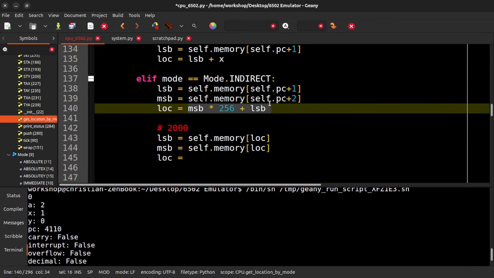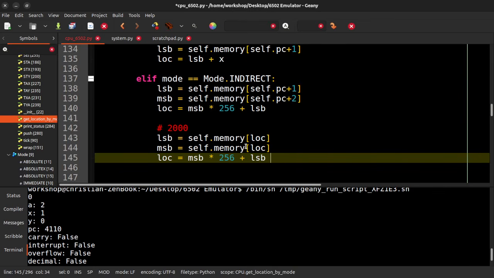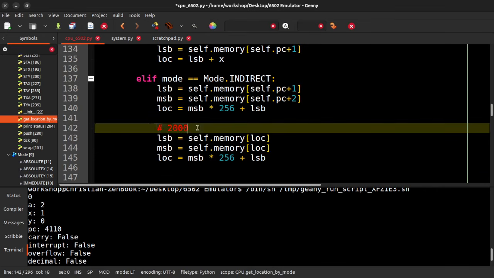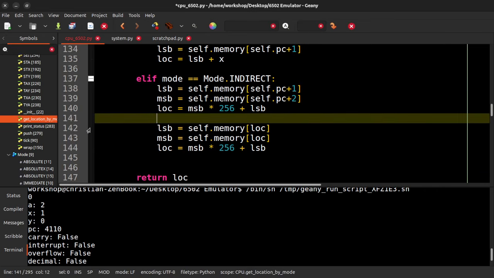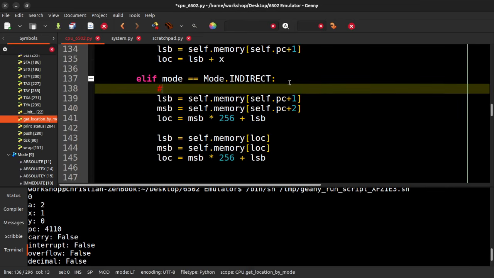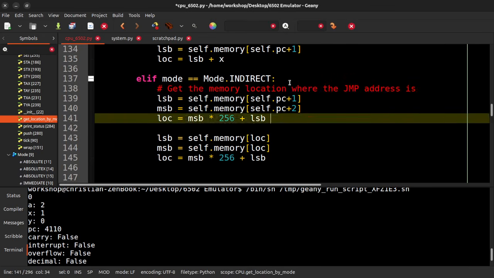All right, there we go. That's a good thing we checked it. We called it, tested it. Okay, get the memory location where the JMP address is.